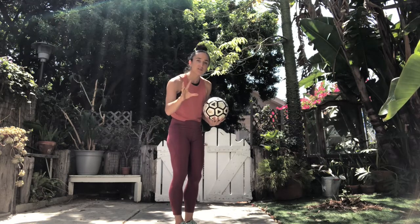Okay, so you've got your soccer ball, okay? Now this is what I recommend you do. I want you to isolate one foot. So isolate your non-dominant foot. Isolate, for me, that's my left foot.